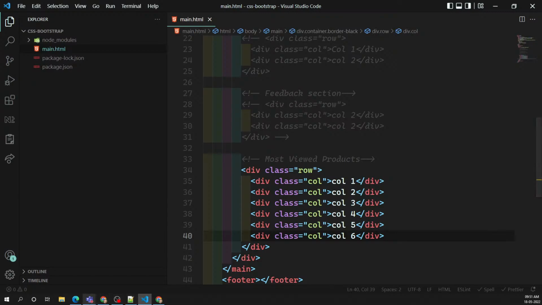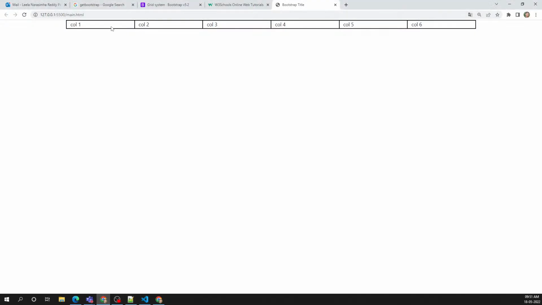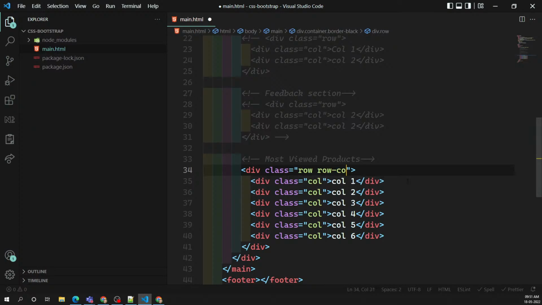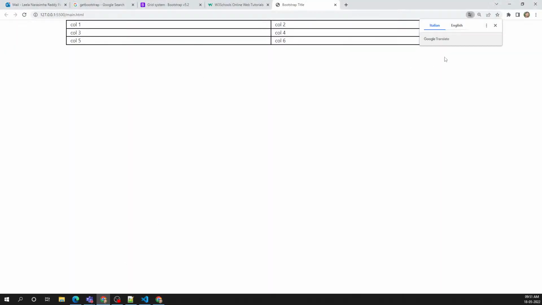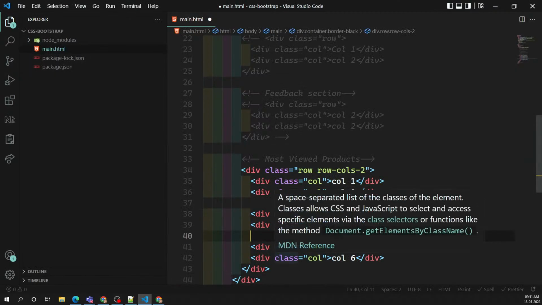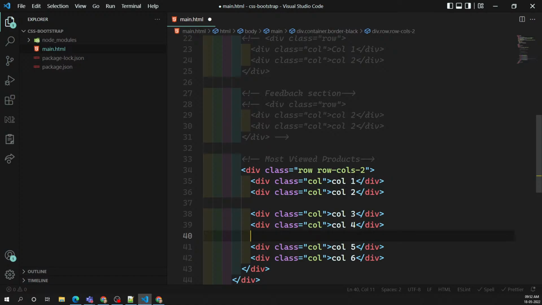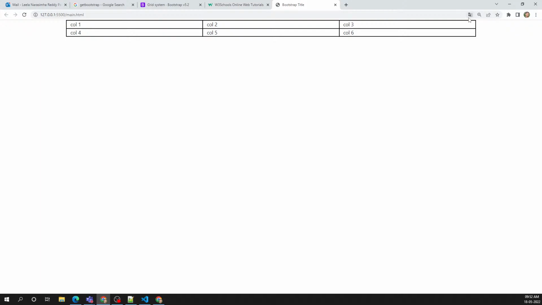Now I want that for each row only 2 items, only 2 columns should be taken. So how can I tell that? One option you will be having is row-cols-2. So I can tell that in each row only 2 columns should be taken. So now it will be divided in such a way that each row has 2 columns only. If you try to see the output, the default is that in one row all these cols will try to fit. But when you mention row-cols-2, you can fit it. So for example, if I want only 3, now you will get exactly 3 columns, it will be fitted. I don't know why this is so, I think because of this col it is trying to translate it.